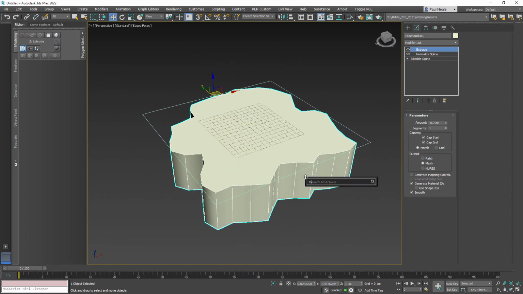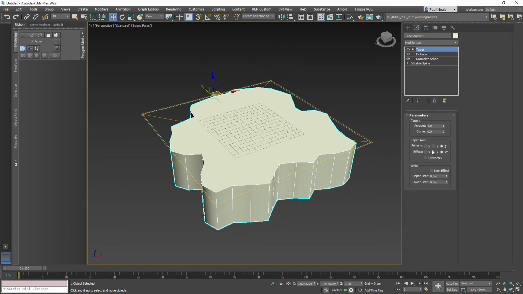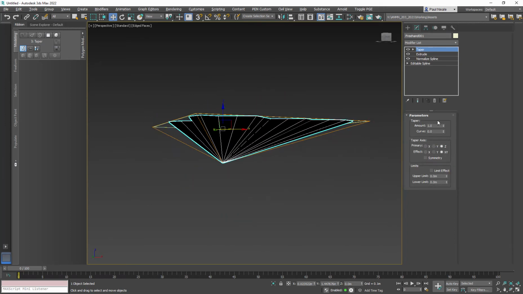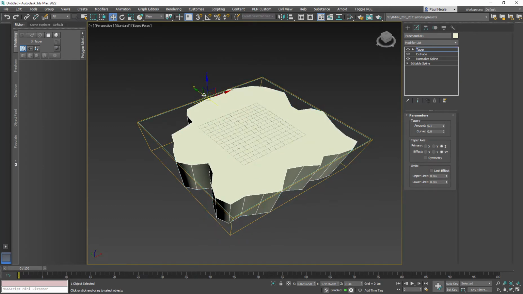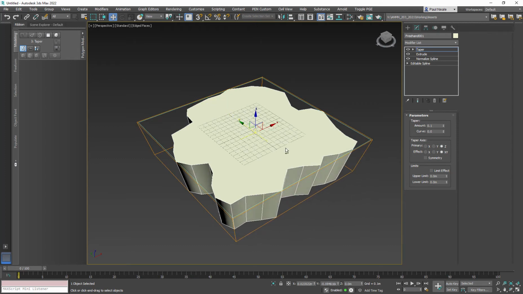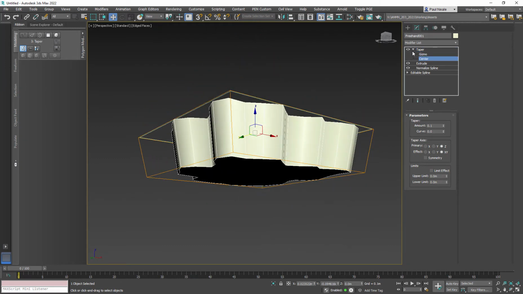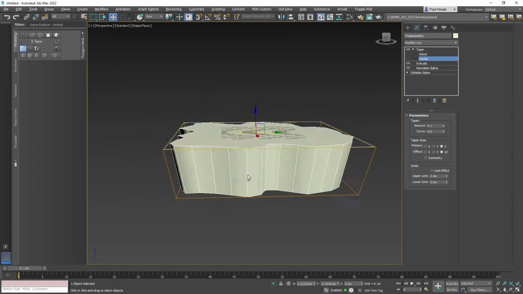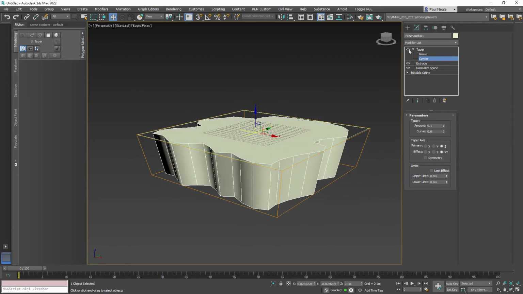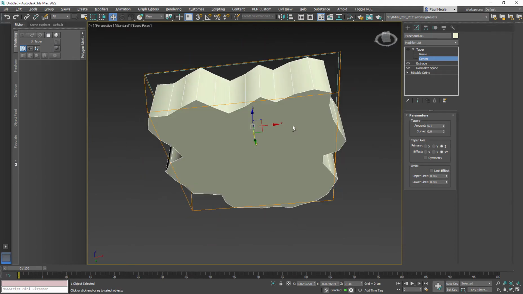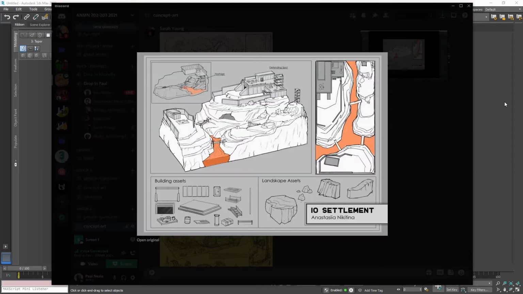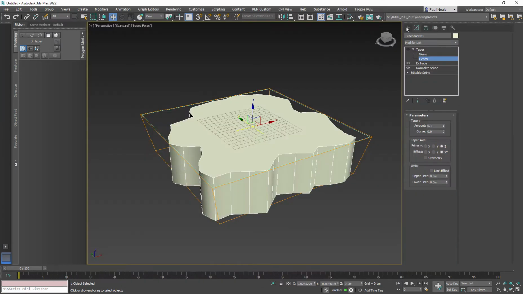Maybe I want a taper modifier on that. And I want to not taper it that much. I want to taper it a bit. And I'm going to go grab the center point of the taper and move it in the middle. So that's the center point. Maybe so it's something like that. We could leave it straight as well. Maybe we don't need it. We'll see what we need, right, when we get over there. That kind of look what you're maybe after? Yeah, maybe it's a bit rounded as I imagined, but okay.